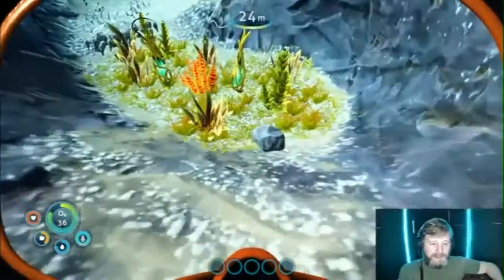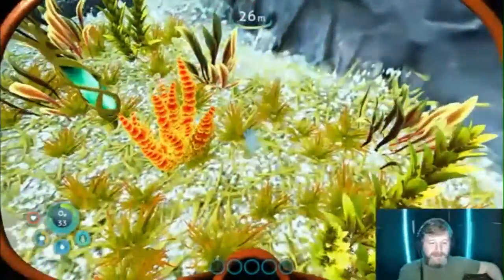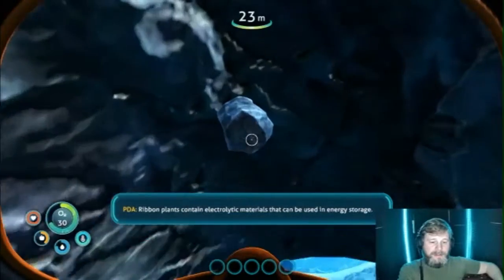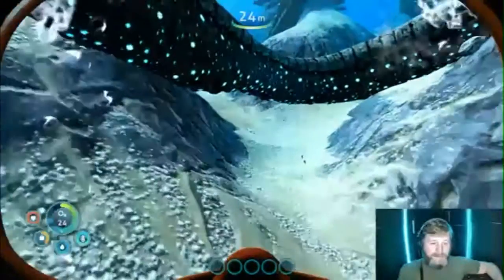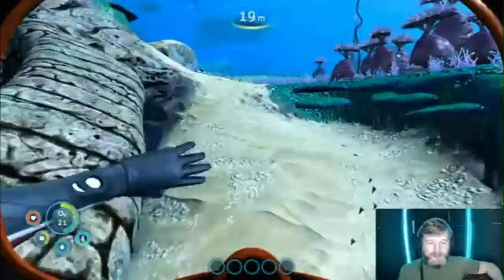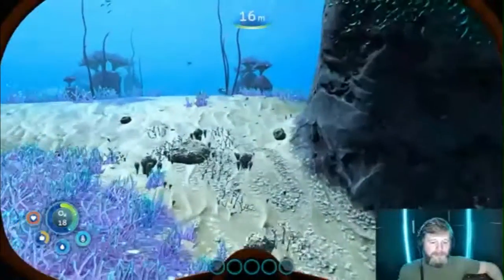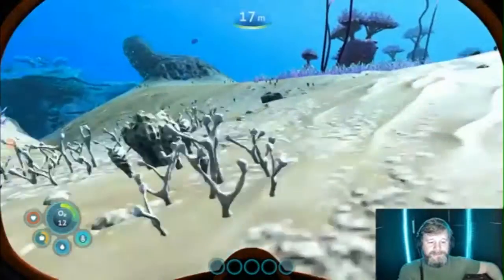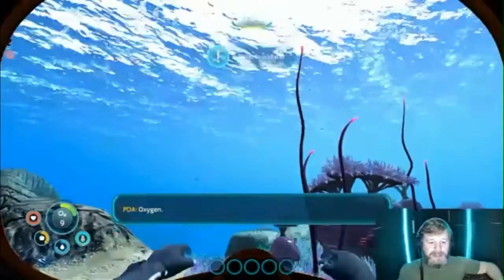Ooh, I need those. Ribbon plants contain electrolytic materials, can be used in energy storage. Yes, it can. You want to take your time with this. You want to have fun with it. This is exploration. That's like saying you want to speedrun Skyrim. Which I guess you could, like the main storyline, but honestly, do you ever actually beat it? Oxygen.